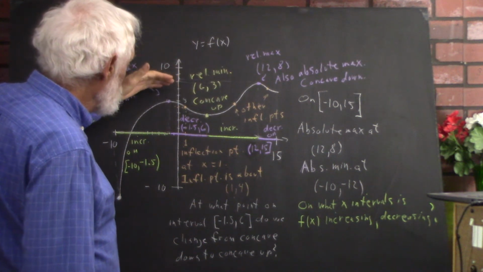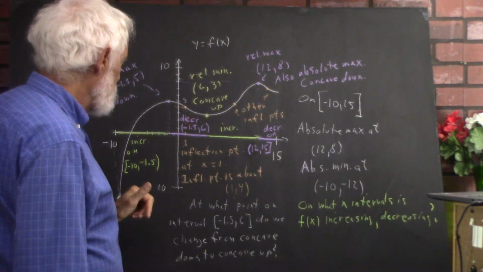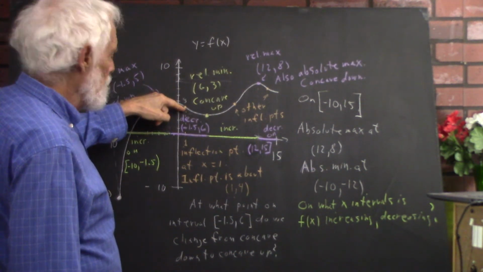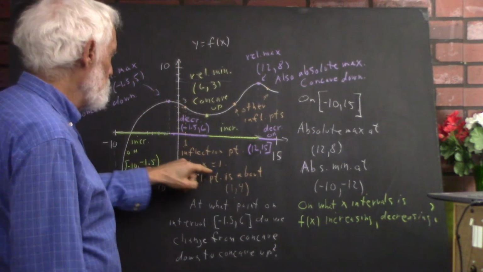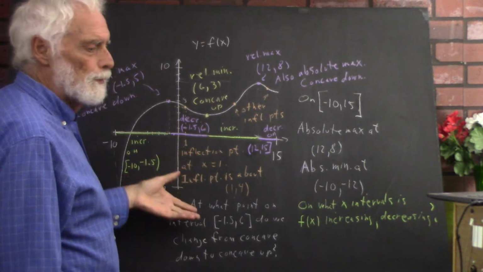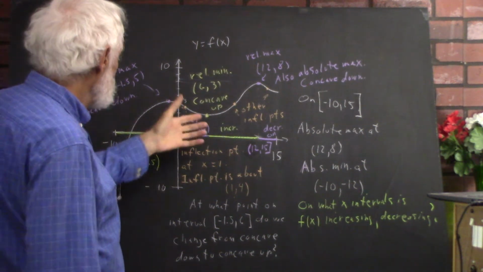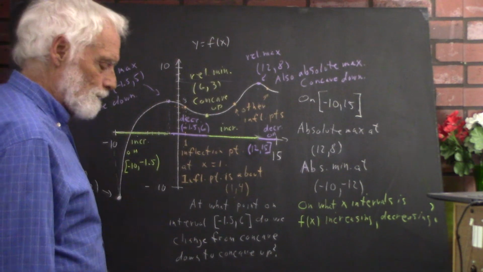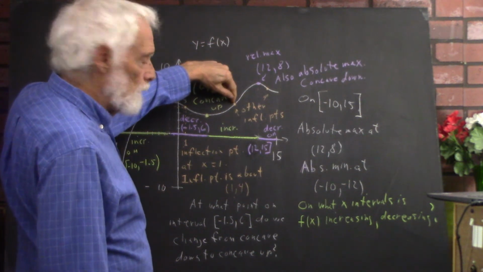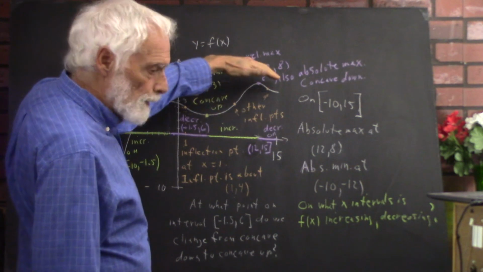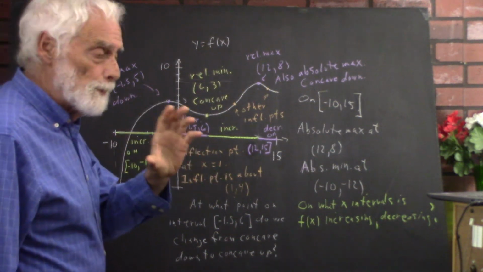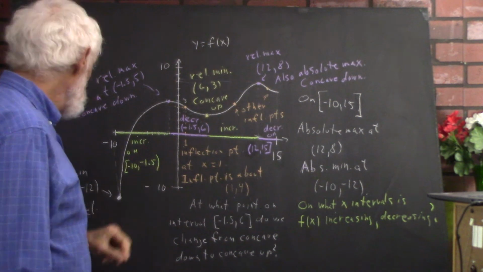So here is the point at which you go from concave down to concave up. A point at which that happens is called an inflection point. So we say there's an inflection point at x equals 1. The coordinates are 1, 4, according to this estimate. I chose that over 1.54 because I have limited space here and I don't have to write another symbol. Then what other inflection points? People pretty quickly identified an inflection point between here and here, where we go from concave up to concave down. Where your concavity changes, you have an inflection point. It's a fairly simple concept once you see it, and hopefully you do now, if you didn't before.